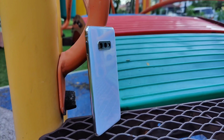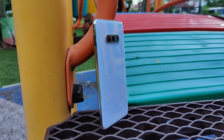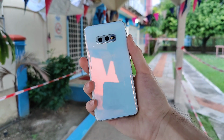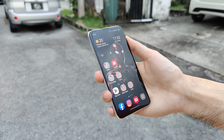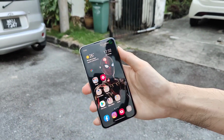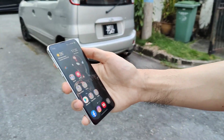I have to remind you guys that this phone is a Samsung flagship phone in its own right. So first of all is its build, and it has glass on the front and the back, which is very premium. It is very small, I cannot deny that. Look at this, it's a very tiny phone compared to what you're going to get in 2020. Nowadays you get like 6.5, 6.7, all the way to 6.9 on the S20 Ultra and Note 20 Ultra. Here you get a very small phone, and you know what? This is a very good phone size to have.